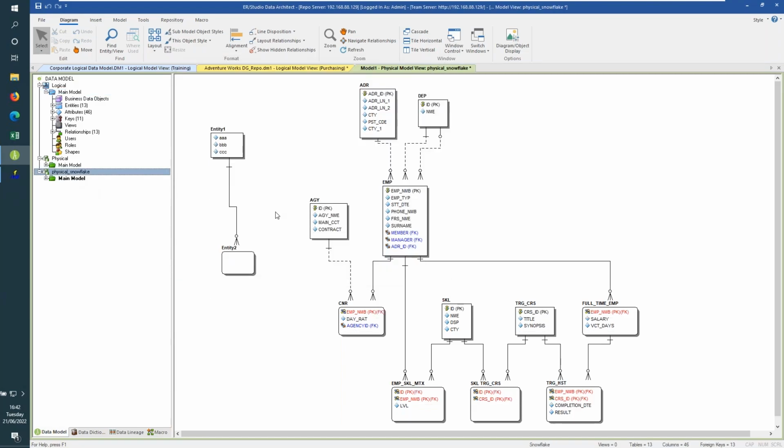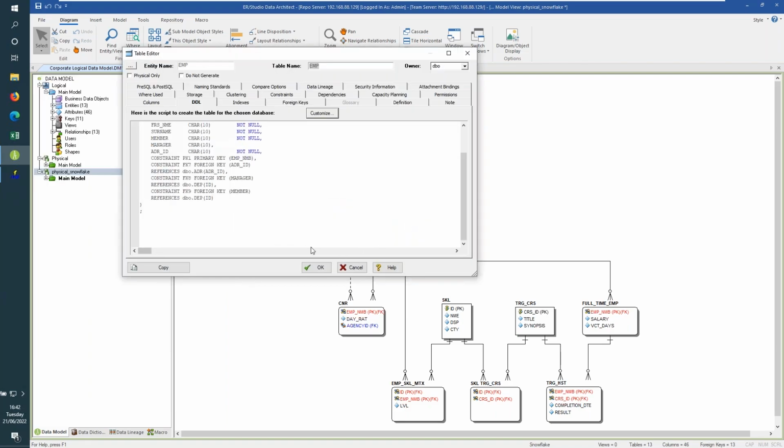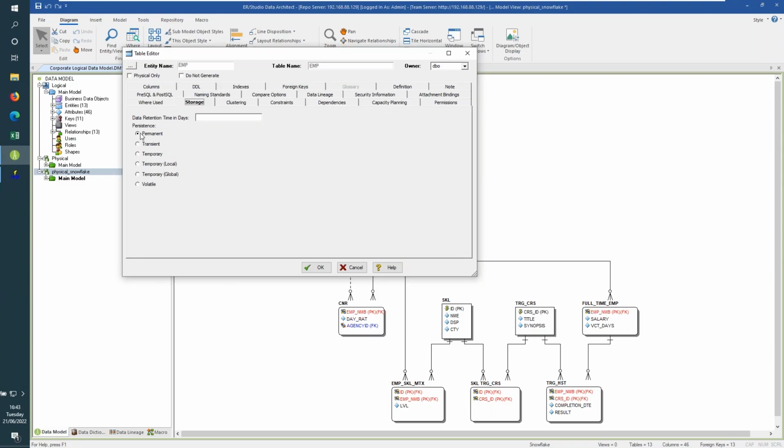So I now have a new physical model, which looks very similar, but this is now using Snowflake as a target platform. So if I look in the detail behind here, what we'll now see is that we actually have DDL code that's specific to Snowflake. And we can see that all in here with things that are different to how it looked for SQL Server. And we'll also see things like in the storage parameters, we get specific Snowflake storage parameters, how are these being stored?